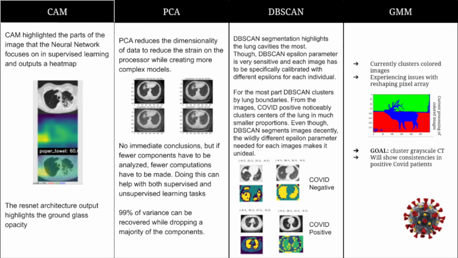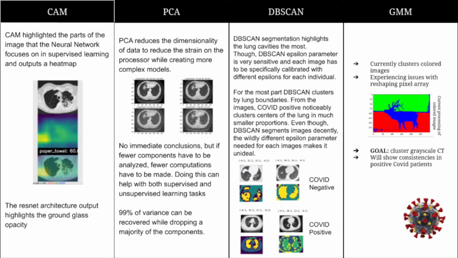My GMM implementation was able to successfully group colored images, but I'm experiencing an error in which I transformed the size of the pixel NumPy array. The issue stems from the fact that the implemented algorithm was using strictly colored images to group the colors within that image, but our dataset is using grayscale CT scans. I am planning the workaround to be modifying the array transformation such that the dimensions of the array fit that of an image with grayscale dimensions.